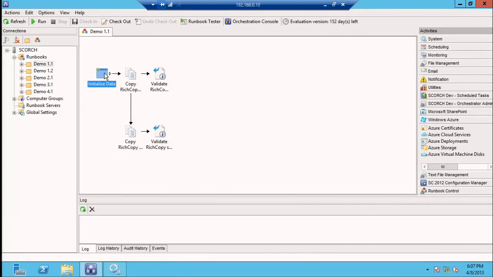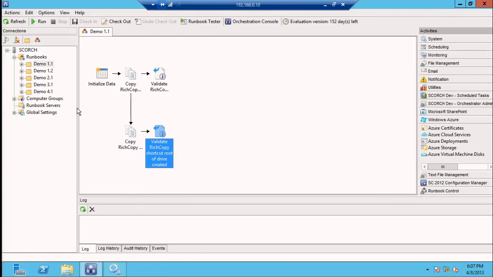Oops, helps if I'm on the right machine, doesn't it? And orchestrate the flow with these arrows. You can tell it exactly how this thing runs. So when this starts up, we're going to go to this step, and then we're going to go to that step, and then simultaneously branch over there. So I'll talk to you more about this in just a minute when you see the details of this runbook.